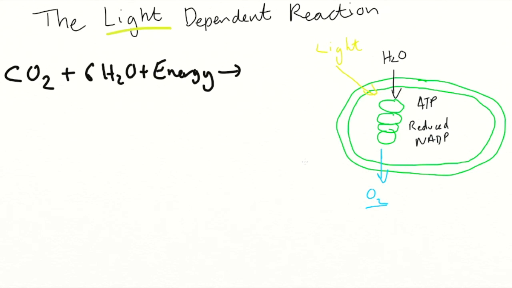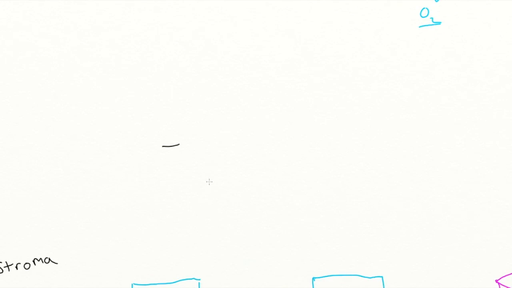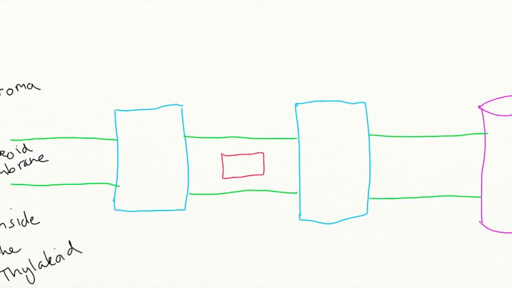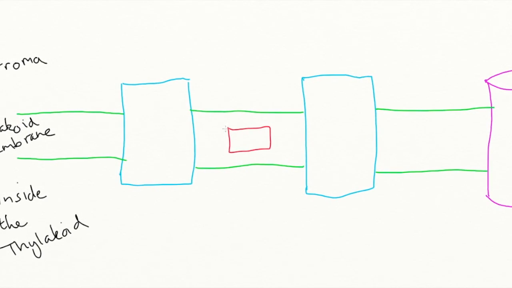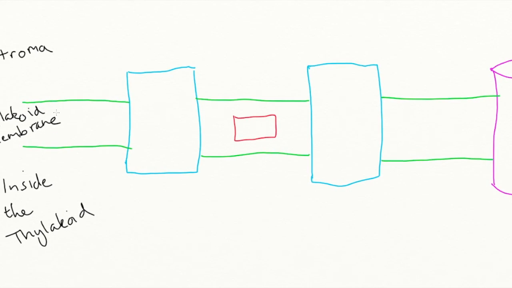So hopefully that's been a bit of revision from the last video. Now we need to start talking about the parts of what's going on. So what we're going to do here, we're going to zoom in to this area here. Okay, and like I promised, I've already done a bit. Now, this is the thylakoid membrane. Not the membrane of the chloroplast, the thylakoid, the little discs. Here is the stroma, and this is inside the thylakoid. I hope that makes sense. It's important that you get that.